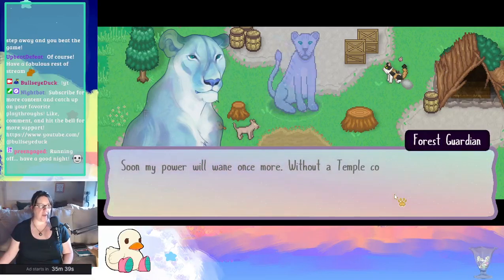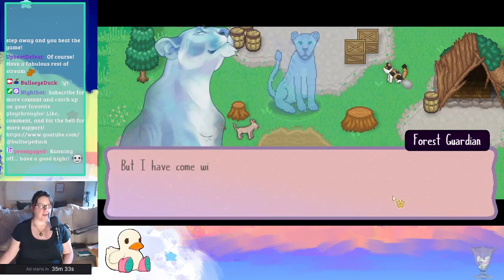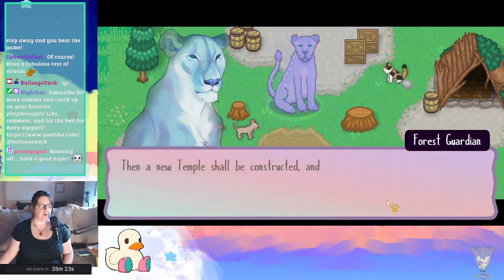Soon my power will wane once more. Without a temple constructed, I have no place to tether myself to the physical realm. But I have come with cheerful tidings. Tomorrow you all will settle in your new permanent home. I have foreseen it. We are not far now. Then a new temple shall be constructed and I shall abide with you all once more.